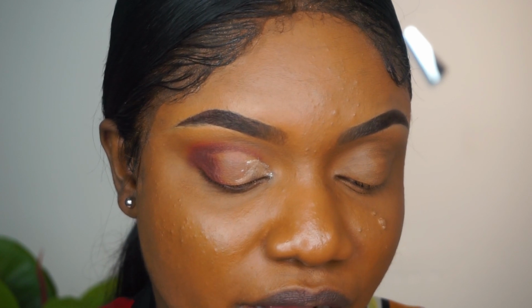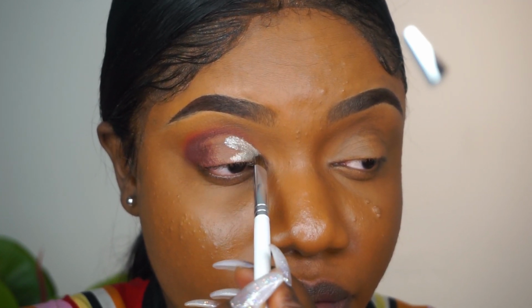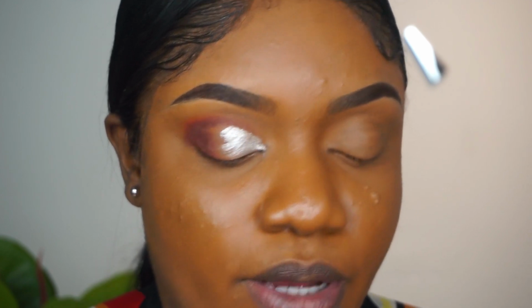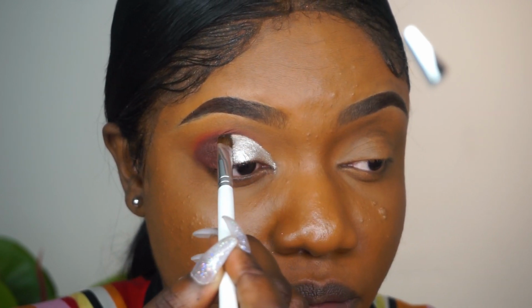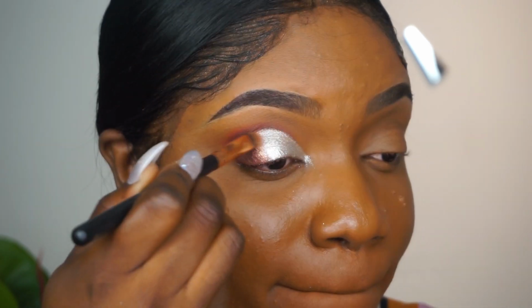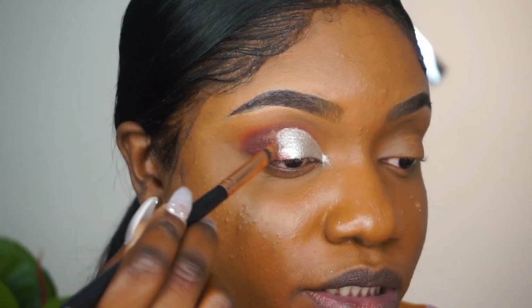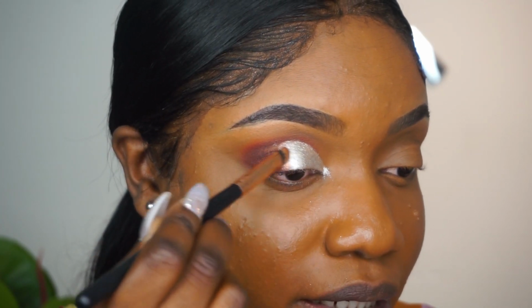I didn't even have to use any color underneath. Do you see? It's like an aluminum foil color. You see, this is one swipe. Now taking an even more precise brush, I'm gonna use the shade Girl in the middle of those two shades just to kind of get them to blend in together.